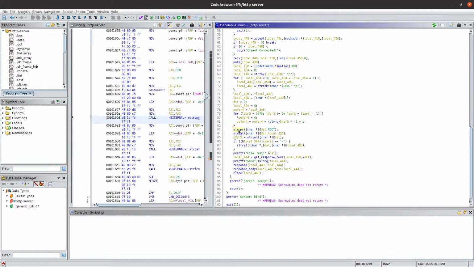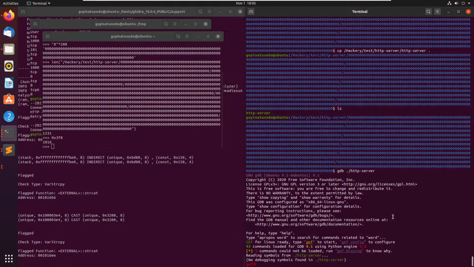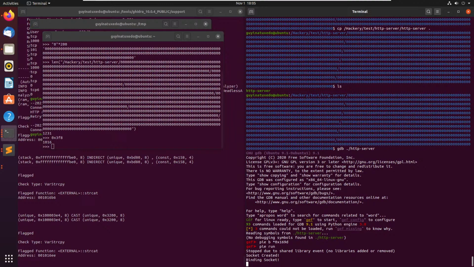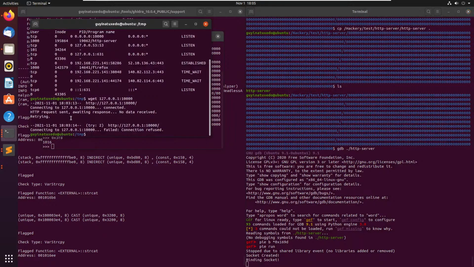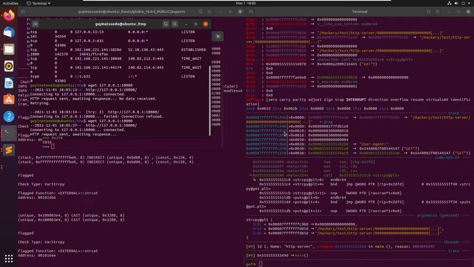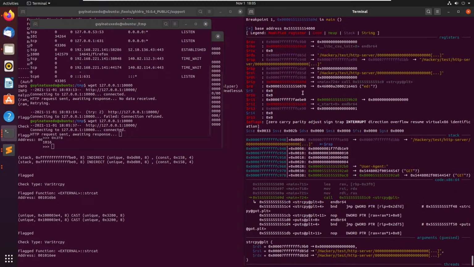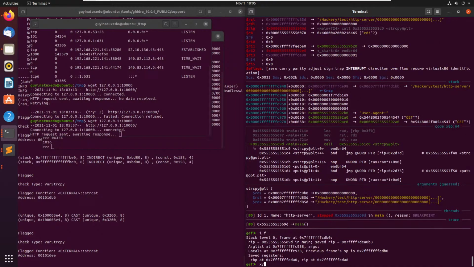So if the overflow happens here, we should be able to do this. And let's submit the GET request here. So it will be scanning or writing the string to here in memory. Let's take a look at this.